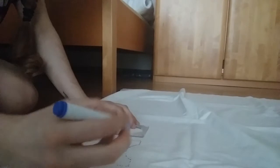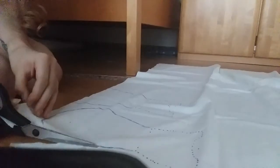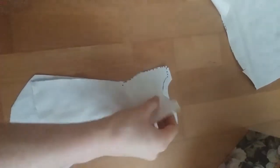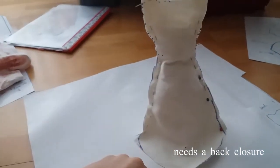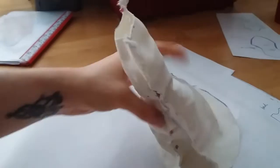I started in a very unusual way by making a mini scaled-down mock-up, I suppose. Now, this wasn't meant to be in any kind of proportions, so I just wanted to have a rough idea of what the garment will look like once I cut out these giant pieces. I was going to make the patterns myself, so first I made this weird mock-up to have a very rough visual representation of whether I'm even doing things right or not.